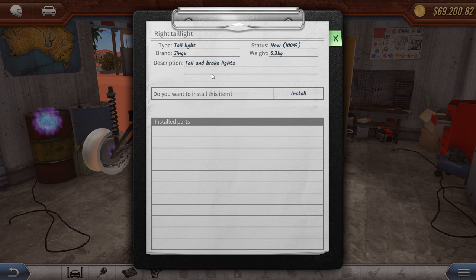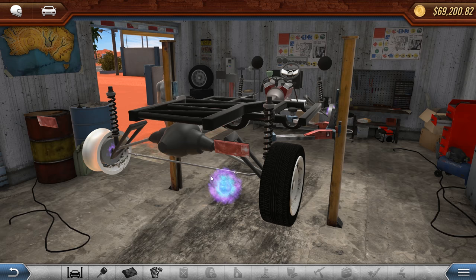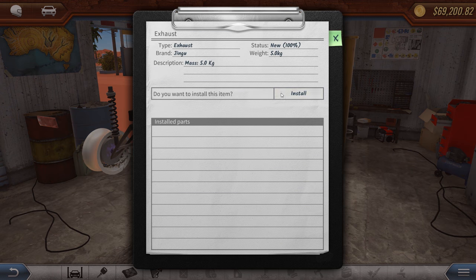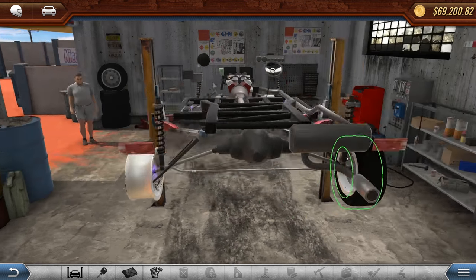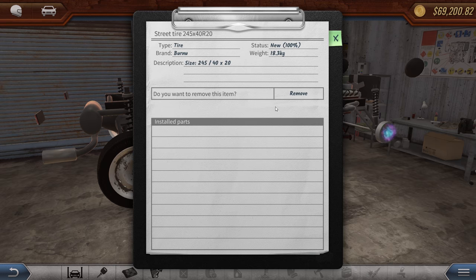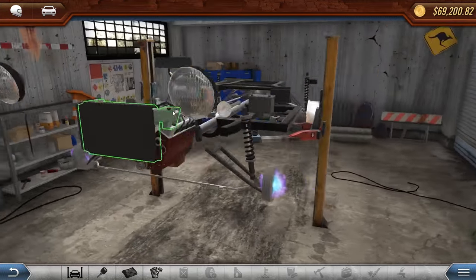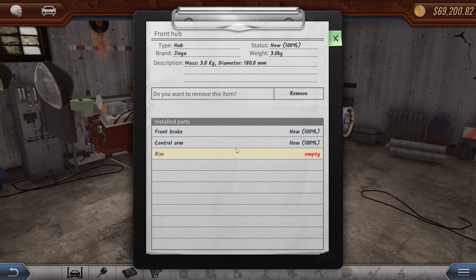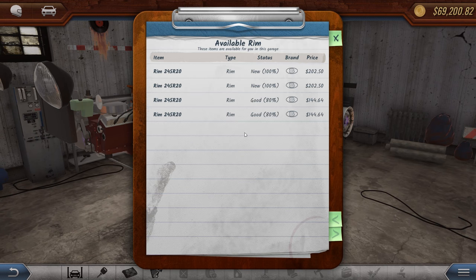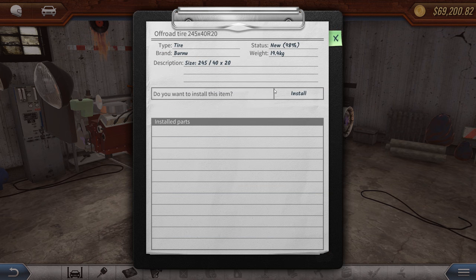Let's grab you. Right taillight. You're brand new. Left taillight, you're brand new. How about you? Exhaust, of course. Everything's been fixed up. Now, I could have sworn that I had purchased off-road tires for these. I could have sworn. But it happens. Why is the rim not there? Rim. Rims. Tire. See? There we go. There's the off-road joints. Boom.